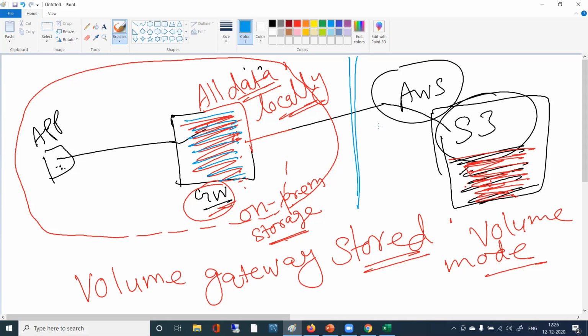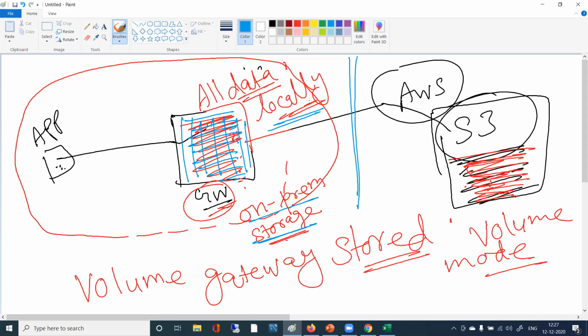It means it's a completely local setup. You have the on-premises storage here, and all the data you are keeping locally on premises. This is kind of your own data center. All the money you have put here, it is costly. Everything stored locally means it's kind of a traditional environment.